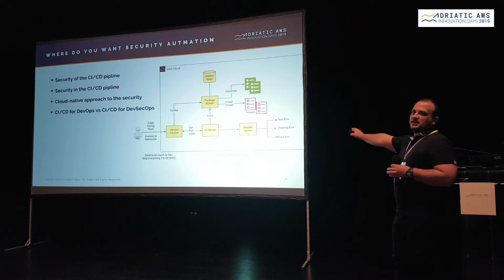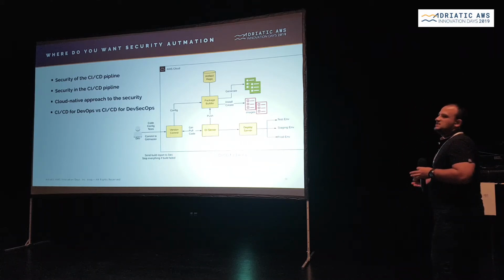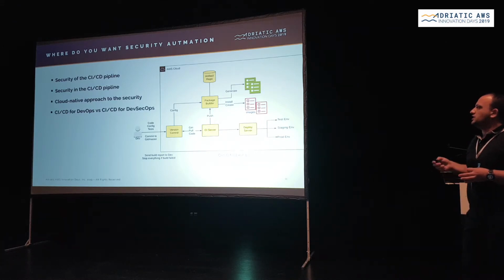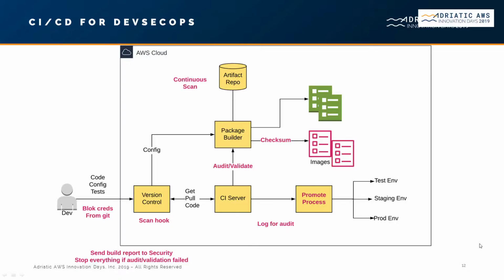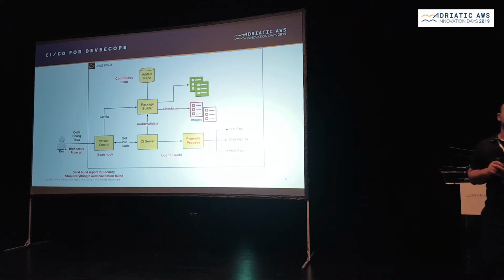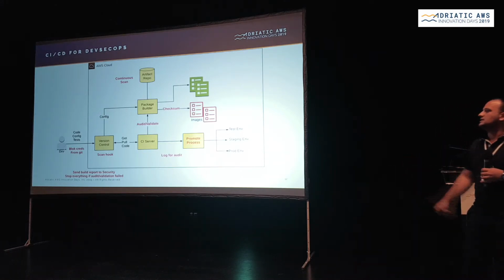When you see a diagram like this, you need to think about opportunities to improve security. So where can you make changes to increase security inside your organization? Well, first of all, you want to prevent any kind of unwanted commits to your version control system. If you are using GitHub, you will find one small tool called Git secrets, which is basically a regular expression that will prevent developers from pushing AWS credentials to the version control system. So that's the first step, to prevent developers from pushing their credentials to version control by implementing Git hooks.